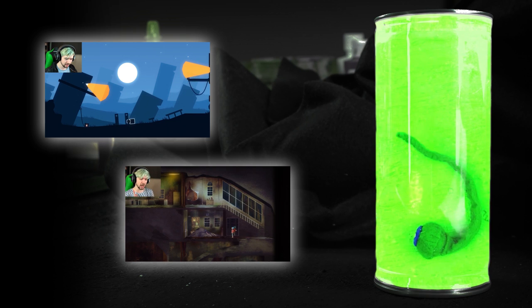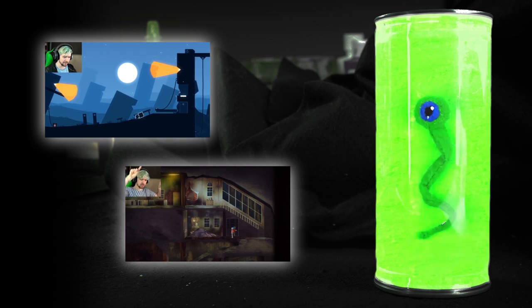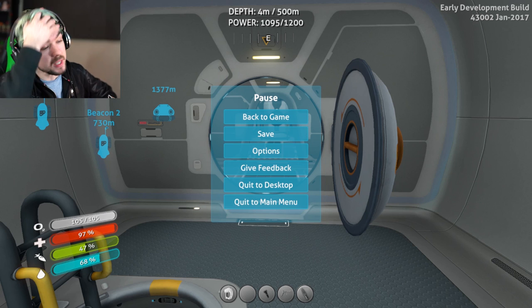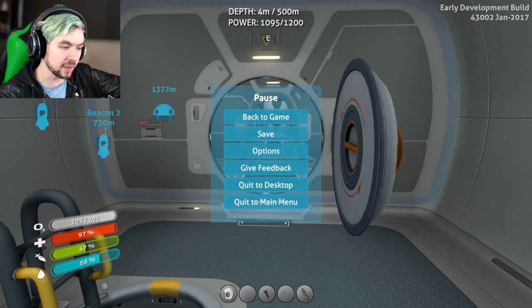Ooh. Please tell me there's time travel and stuff going on. Because I think that's what it is. Because when the triangle thing showed up. These sessions, man. They're anxiety in game form.